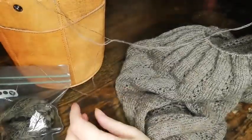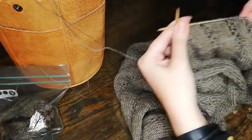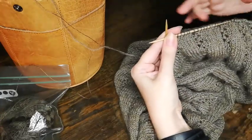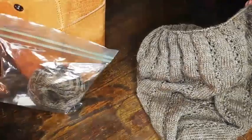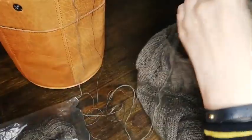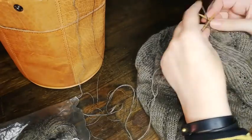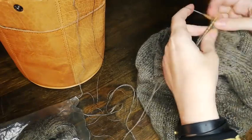Also, with this yarn, every time I've knit like 15 centimeters or so, I have to stop, rearrange the stitches, and pull on the yarn to make it come out of the balls. And, oh, I don't know. It's just a lot of things slowing me down. So, yeah.